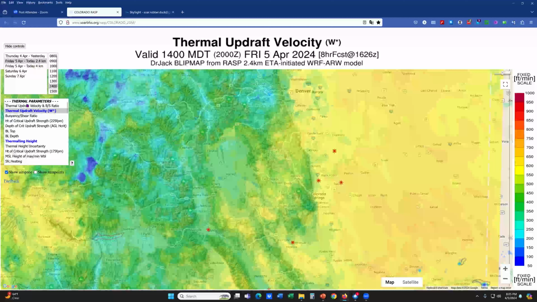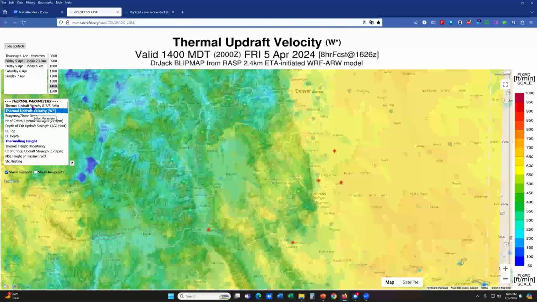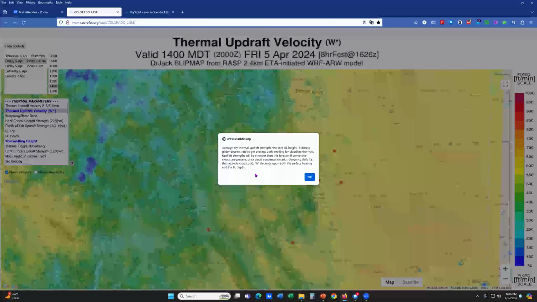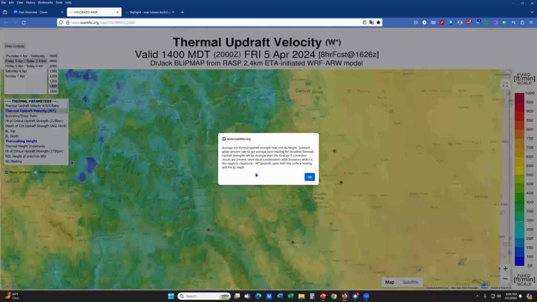And then this is a list of the parameters. The parameters that we probably most look at are highlighted in blue. I'll click on this one and you'll see the display change. Okay, so we'll come back to that in a minute. If you have a parameter highlighted, there's a question mark right here. You can click on the question mark and it will give you a description of that parameter, and it's pretty good at being written in layman terms.